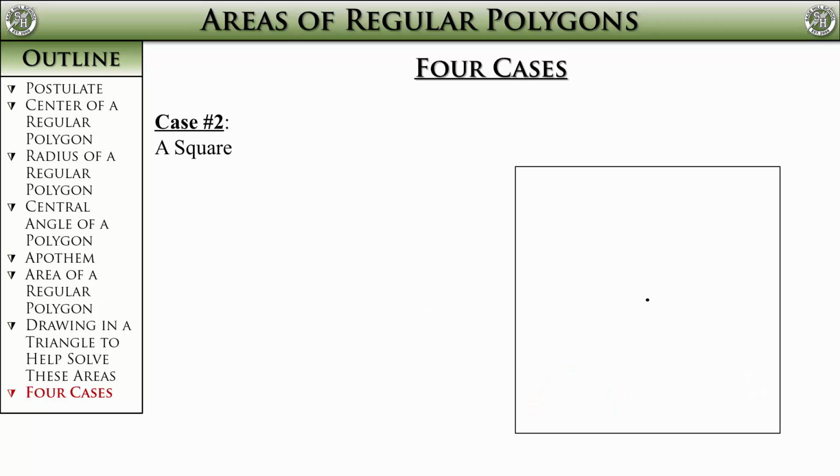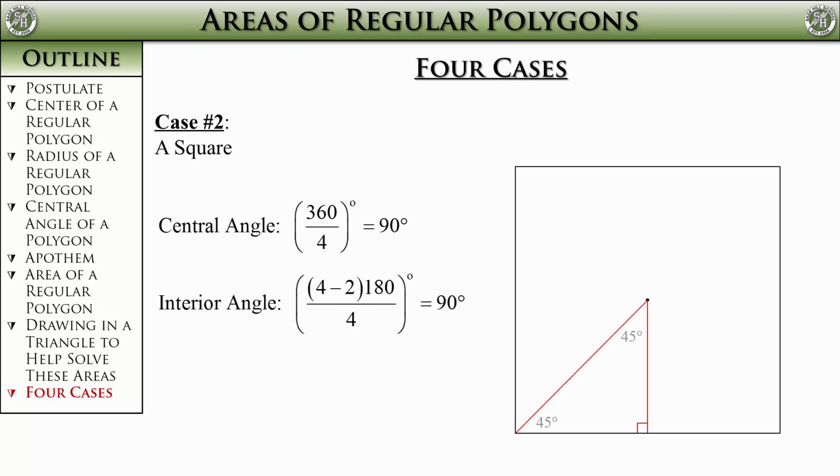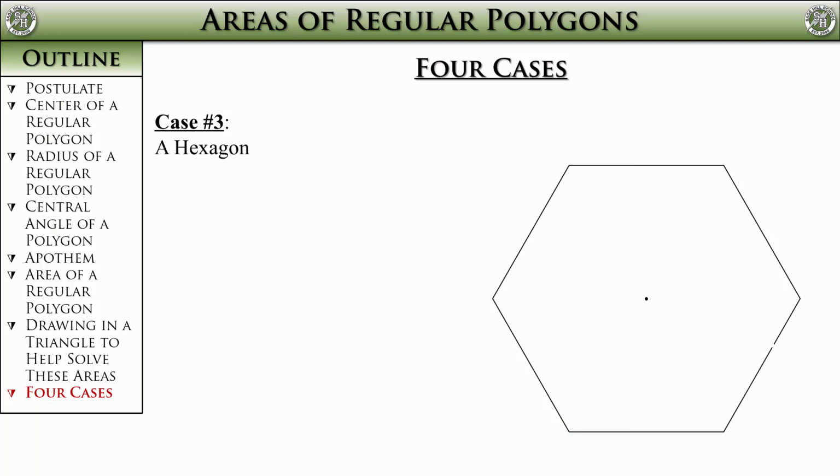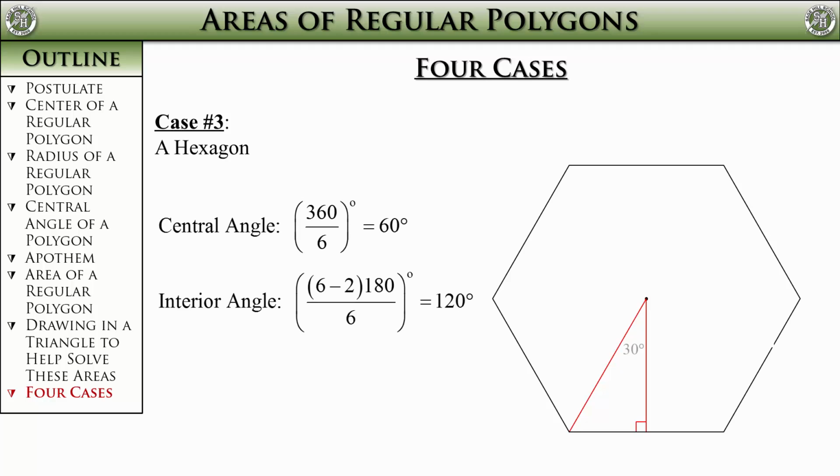The second case involves a square. I'll go through this one quicker now that you have a feel for it. You still need that special triangle drawn in. From here you have 2 options. Either of the options will let you figure out that you end up with a 45, 45, 90 triangle. Another special triangle. That's what happens in the second case. We are skipping pentagon, and the third case is a hexagon. Draw in the special triangle first. Now fill in the other angle measures using whichever method you prefer. You will end up finding that we once again have a 30, 60, 90 triangle. Those suckers keep popping up. The only difference is that the 30 and 60 have switched spots compared to the equilateral triangle. This is the third case.